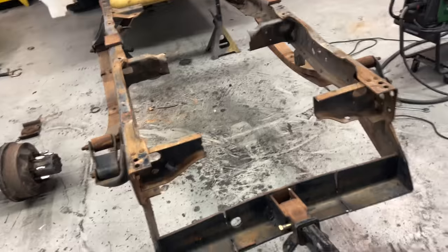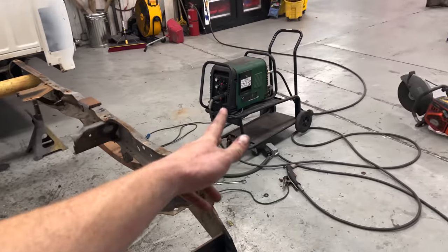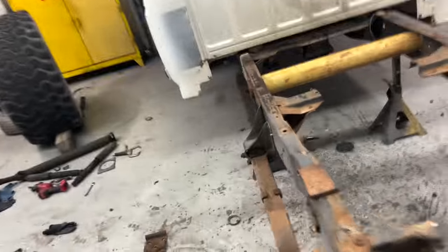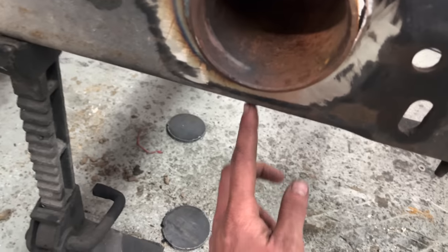About time for the final cuts. I'm gonna cut the rest of the way of this hitch off with the plasma cutter, because I'm too scared of the concrete saw. When this frame torques, it bites my cutting wheel and then explodes and kills me. So plasma torch will be a lot safer in my eyes. So I'm gonna go that route, and we'll also use the plasma torch up here, and below that too.